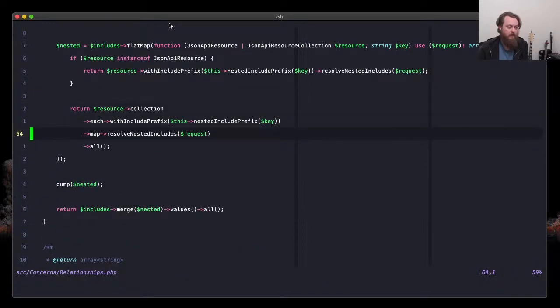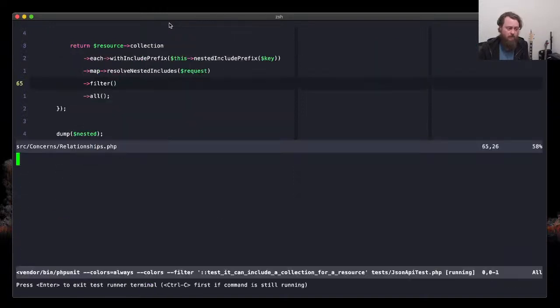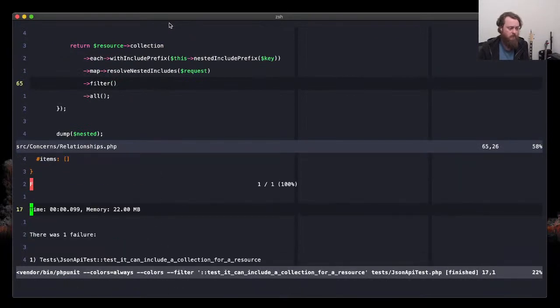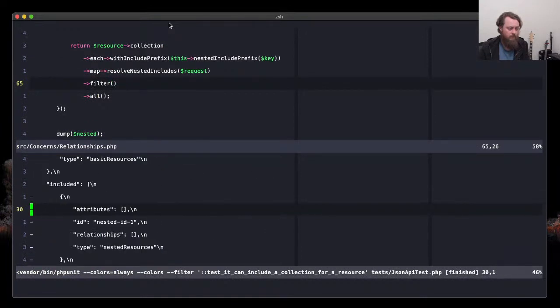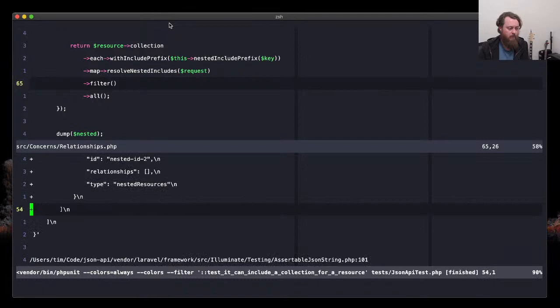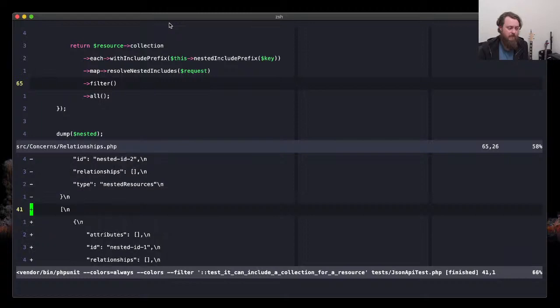Okay, that's cool. So I think what we have to do here is filter. And that should get rid of those last 2, which it did. So it got rid of those empty arrays at the end.